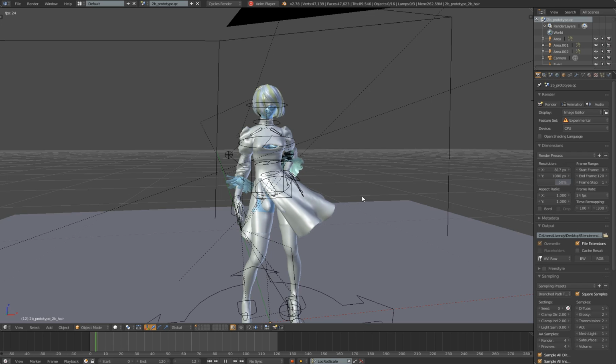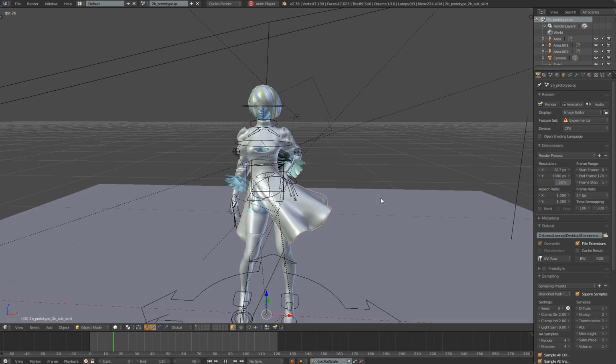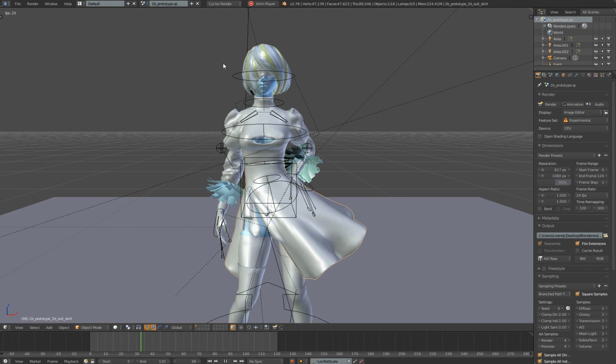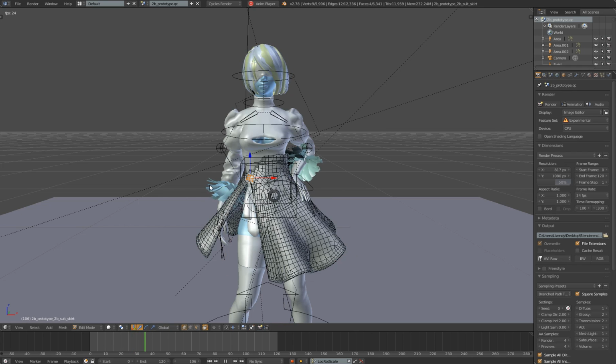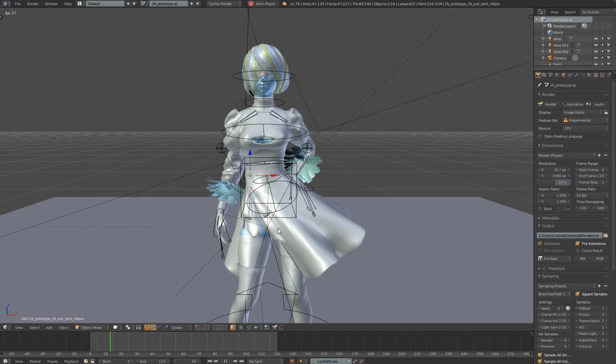I feel like I've made a couple of these videos, but every time I find a better solution. And so right here, as you can see, I have this model which has multiple simulations running at the same time. I have the skirt right here blowing in the wind, this little bow tie sort of thing, these feathers and her hair. And if I go into edit mode, you can see that there's quite a bit of vertices here. Especially in the hair, there's quite a few.